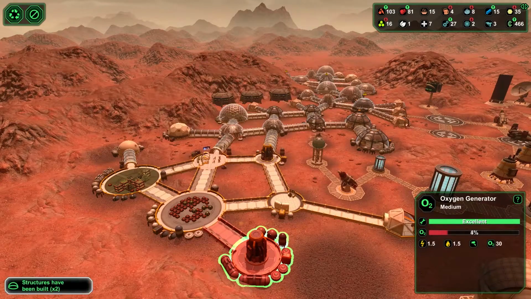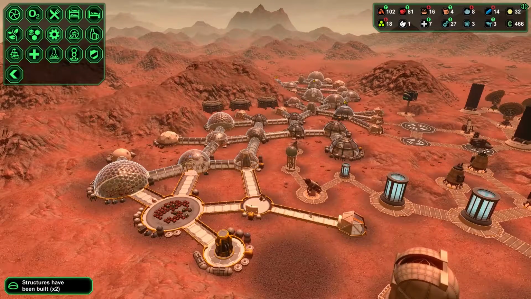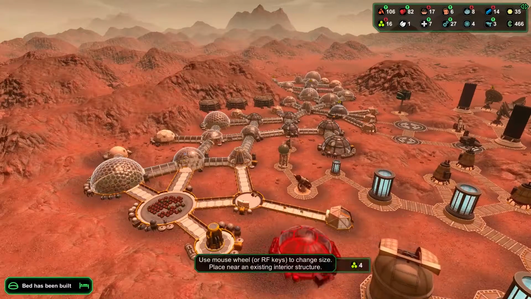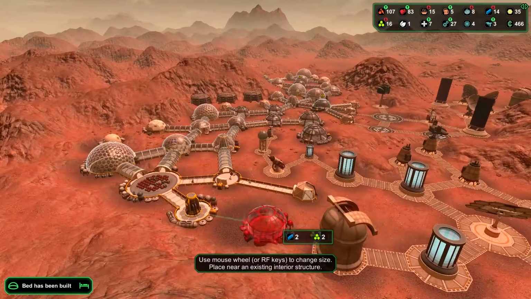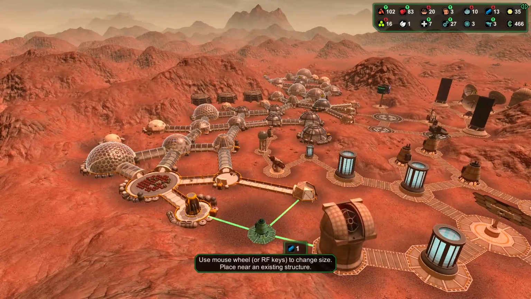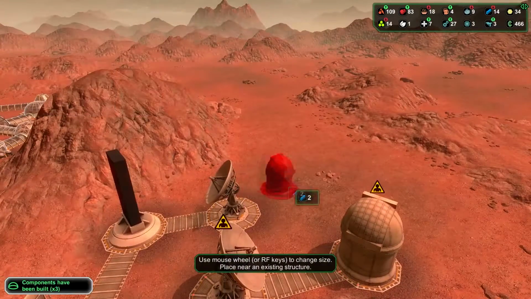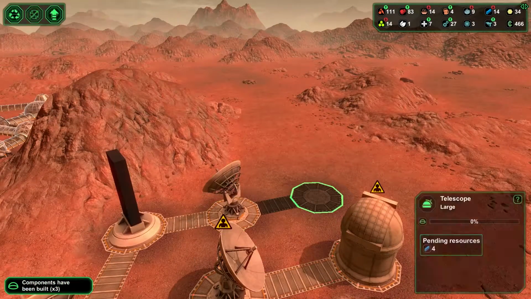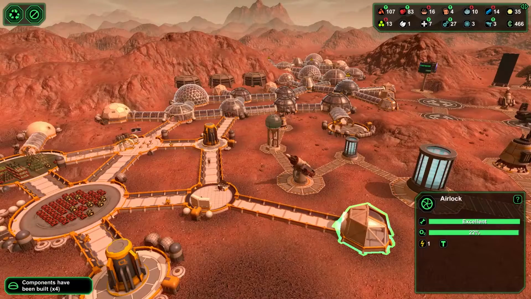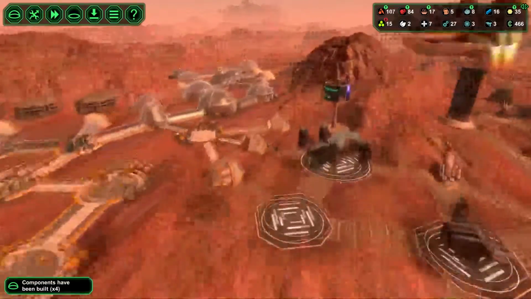We're gonna re-enable colonists now. We've got our oxygen generator up. It's enough for 30 more colonists. We're gonna build another canteen here, why not? We could try and clear the space up a little bit. Okay, so we're gonna build another telescope over here to replace the one we will be replacing shortly. And I'm thinking about replacing this airlock altogether. We're gonna keep the anti-meteor laser over here because that's useful.